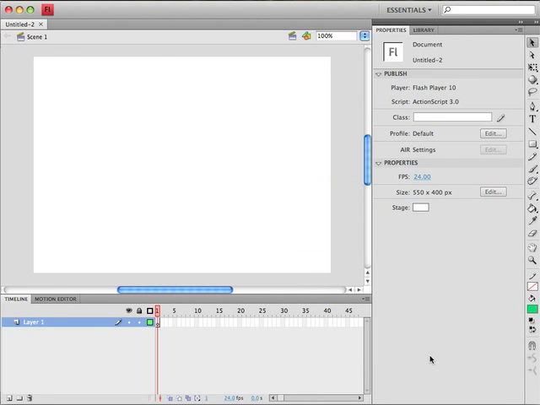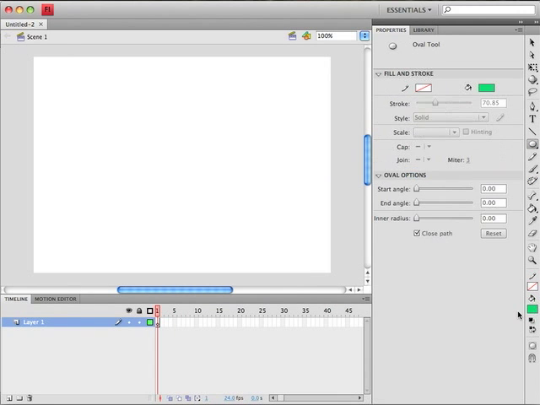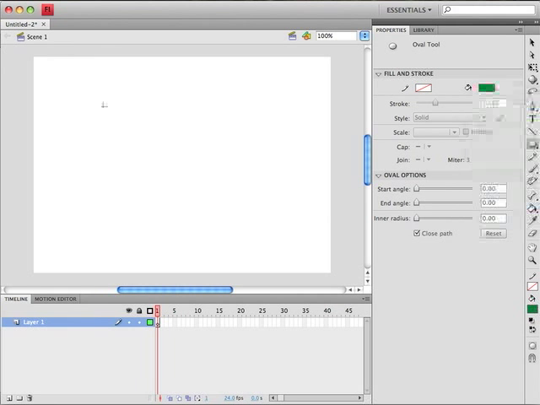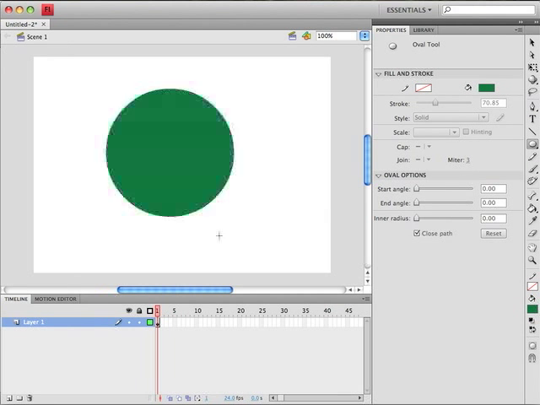In today's tutorial, I'm going to take another look at the new 3D features of Flash CS4 to show you how you can create a simple graphic of a planet. Okay, so we're going to choose the oval tool here to create our planet. I'll choose it from up here. We'll choose a fill color, something planety, something green or brown or something like that, doesn't matter. So there's our planet there.